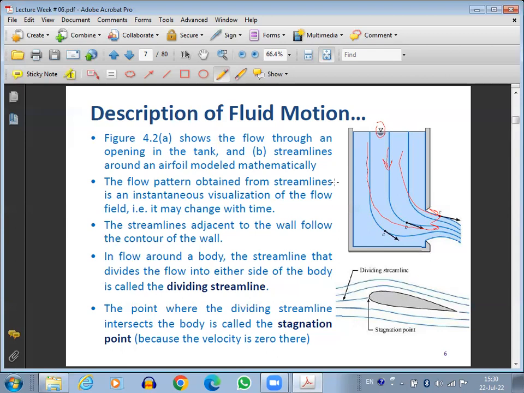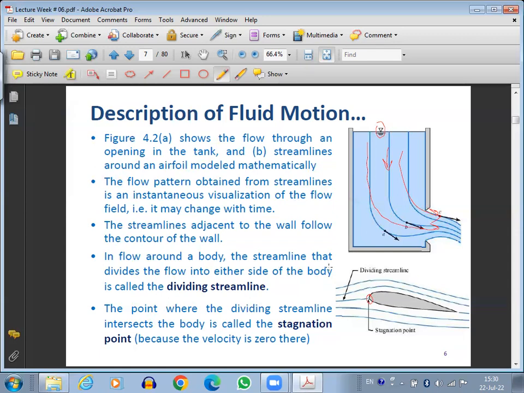Stagnation point. What point is a stagnation point? Most of the time, the English terminologies are used, and they reflect the exact definition. Stagnant, we use it in English: this is very stagnant, meaning it is not changing. It is constant, fixed. So sometimes when the fluid encounters an object in a way that it has to stop at one point, the fluid is actually stopping at that point, then that point is known as the stagnation point.